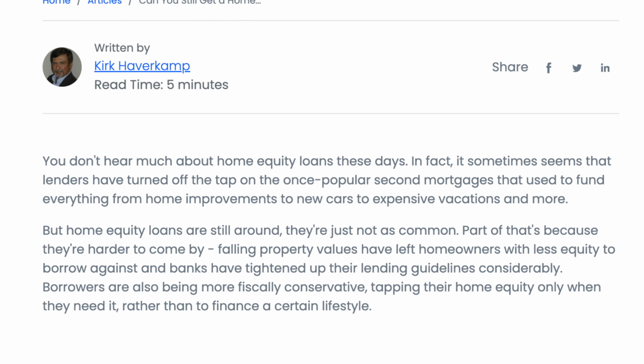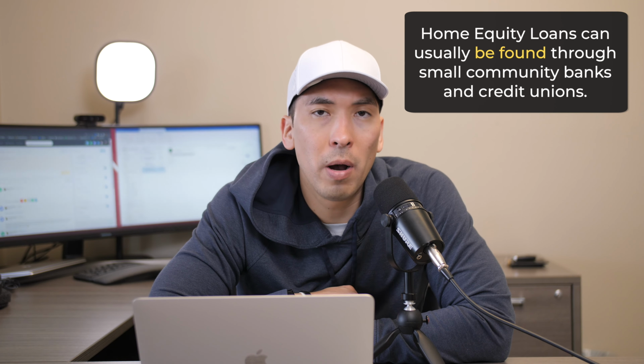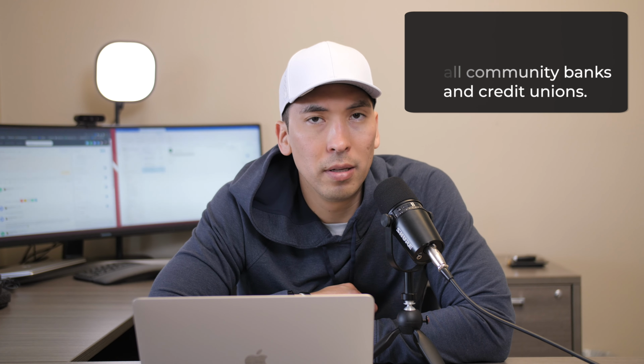Depending on what you're trying to use your equity for and what your long-term strategy is will determine which way you want to go. Not many banks offer HE loans. I'd never heard of it until my credit union offered it several years ago when I first signed up with them to take out a HELOC. So it's something, again, some people might just gloss over. They may not know what it is. They may look at you like you have a third eye, because it's not something that's talked about too often. But typically I have seen HE loans through smaller community banks or credit unions. So if that's something you're looking for, I would definitely start there first before you start shopping around, or maybe a few banks tell you that they don't offer that product and then you get discouraged.